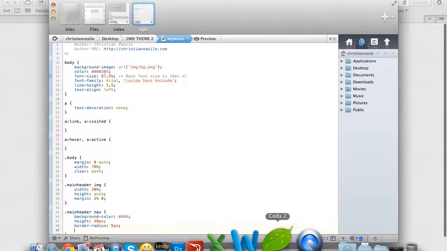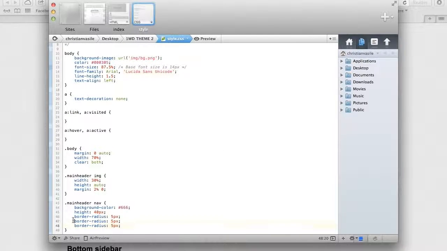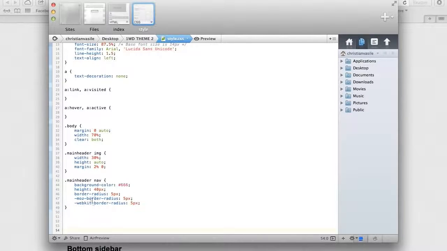Just to make sure, we want to copy this twice, and in front of this put Moz and WebKit. This is for Mozilla, and this is so that we are sure that these borders are visible in browsers based on WebKit.